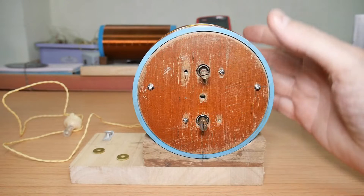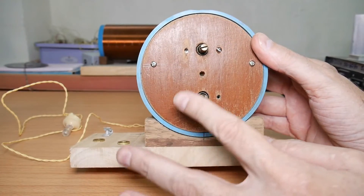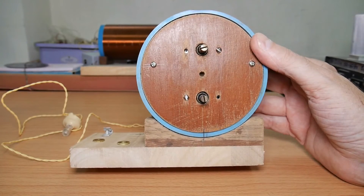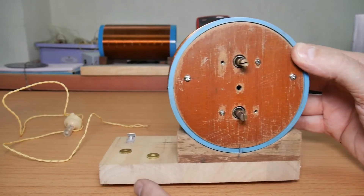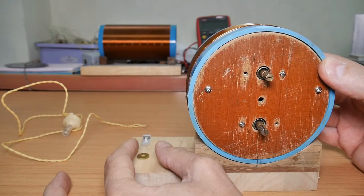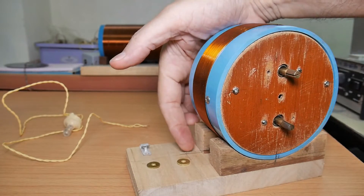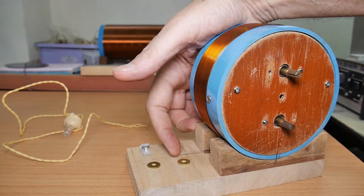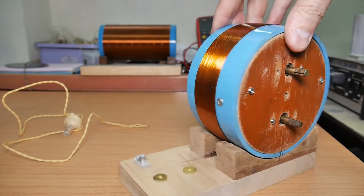Here's a status update. As you can see, I've got a face plate made — this needs to be finished out, obviously. I've got the two capacitors mounted in here; one will be the antenna capacitor, the other will be the coil capacitor. I've decided I'm going to put the earphone over here. You might just barely be able to see the diode right there. And then this will be the ground.